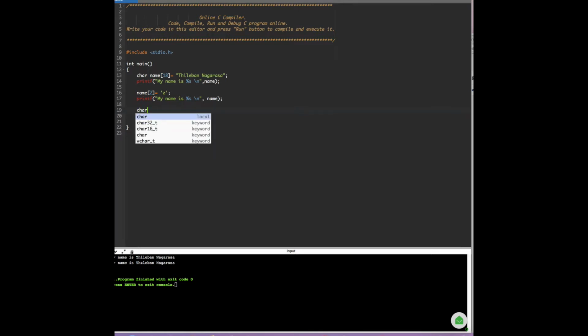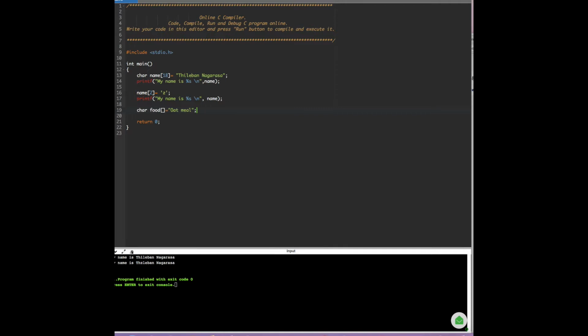Let's say char, I name it food, and then I put the brackets, and that is equal to, I give some name of food, let's say oatmeal. Okay, so let's see what happens.